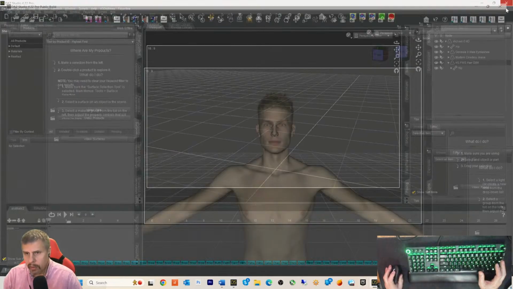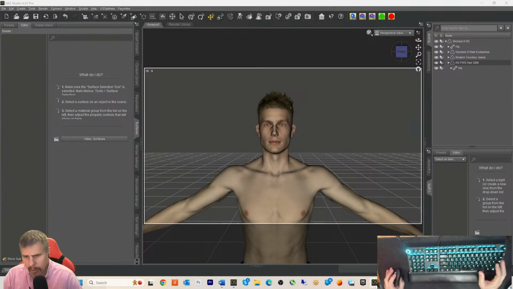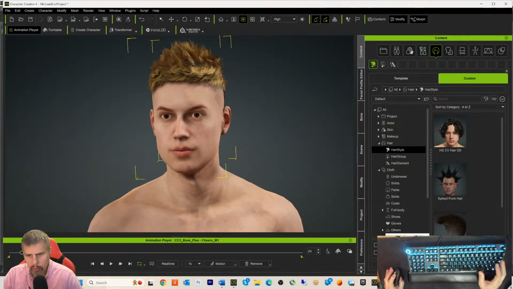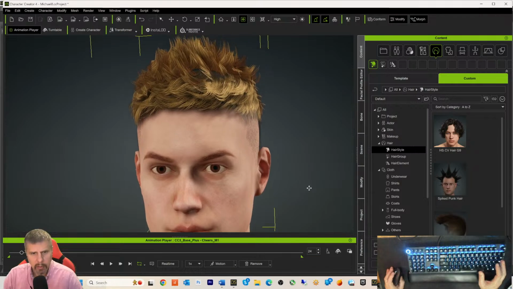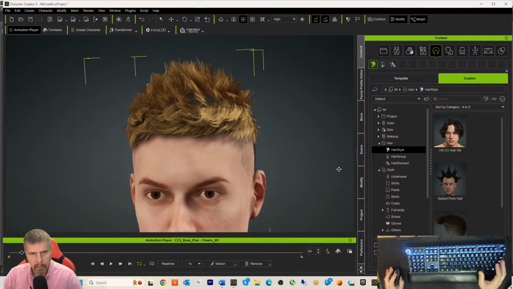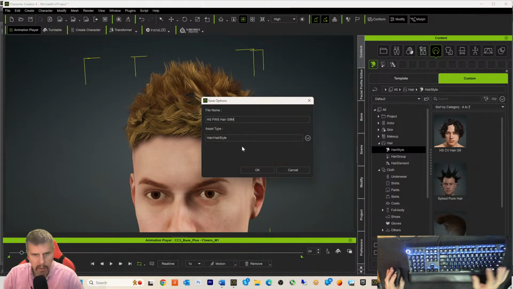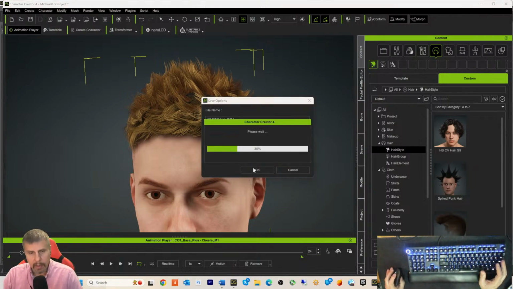Okay, we can close down this instance of Daz Beta. And we're going to go a little closer to it. Save. All right, we can use this on any figure. Like I said, this looks better than like 90% of the game hair that I've seen.